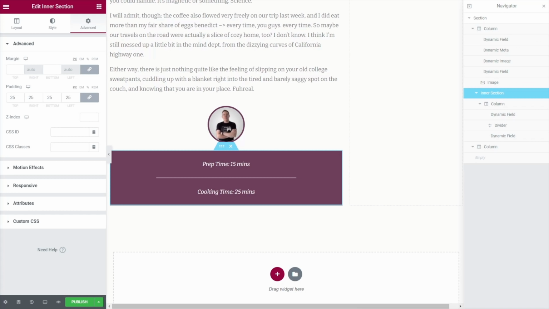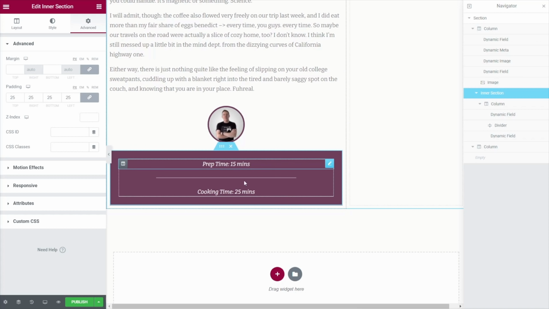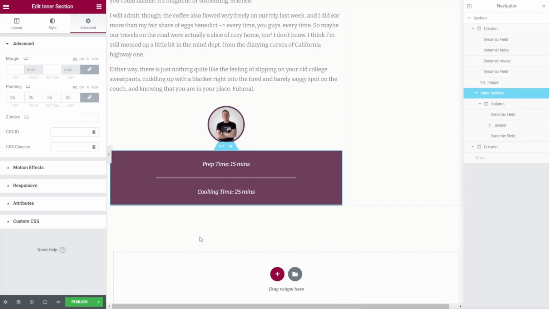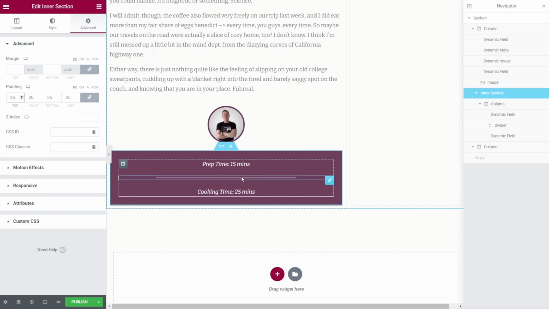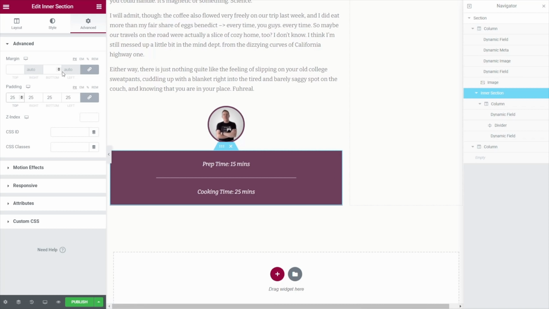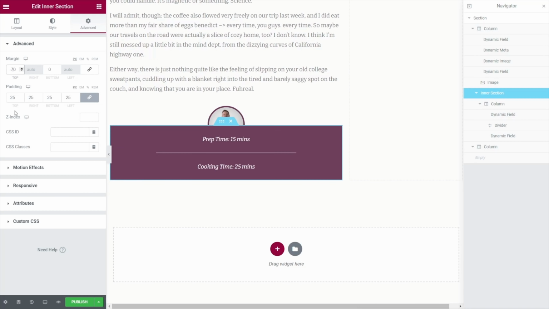Well, what I want to do is I want to make this kind of look like it's overlapping onto this section here. So let's do that. The simplest way to deal with this is to work with some negative margins. So what we're going to do is make sure the inner section is selected. And from there, we're going to come to our advanced section, unlink these two, and we're going to set the top margin to around about -70. And you see that puts it into the right position, but as we can see, the image itself is now sitting underneath. So we need to rectify that.